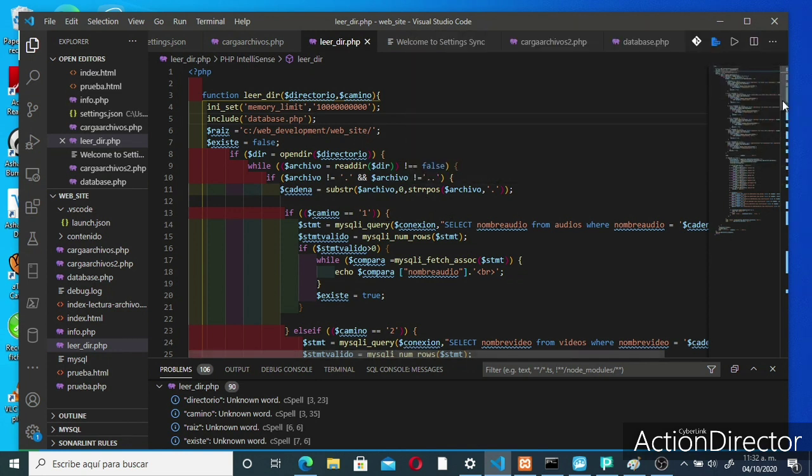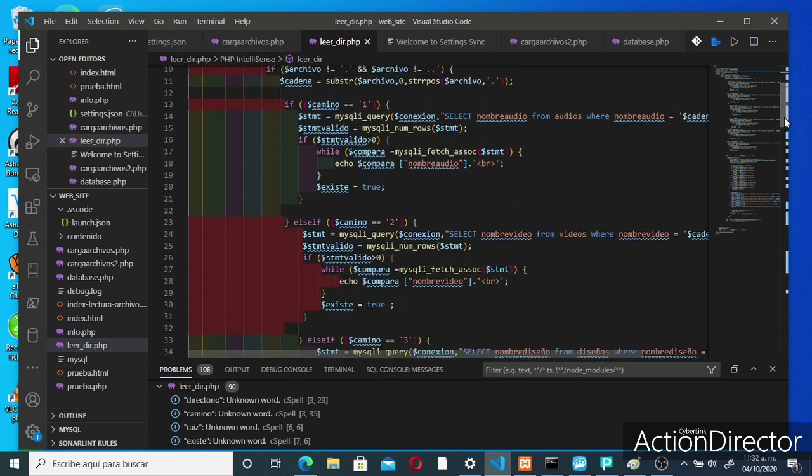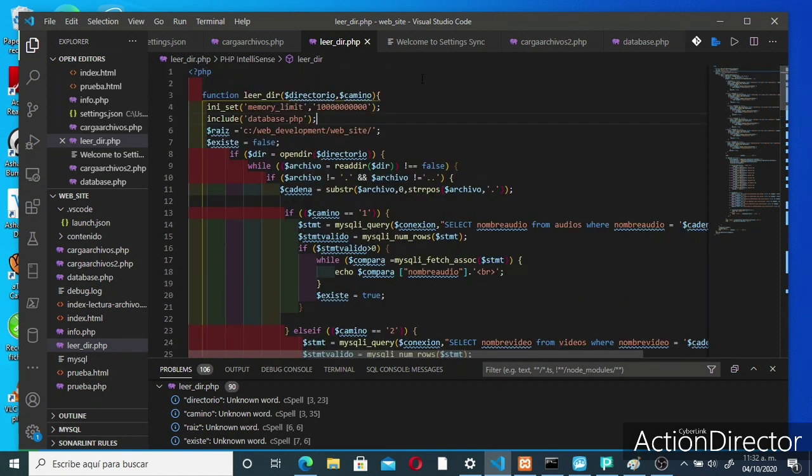And this is the structure of the selection. You see, this variable Camino comes inside this parameter. You remember?